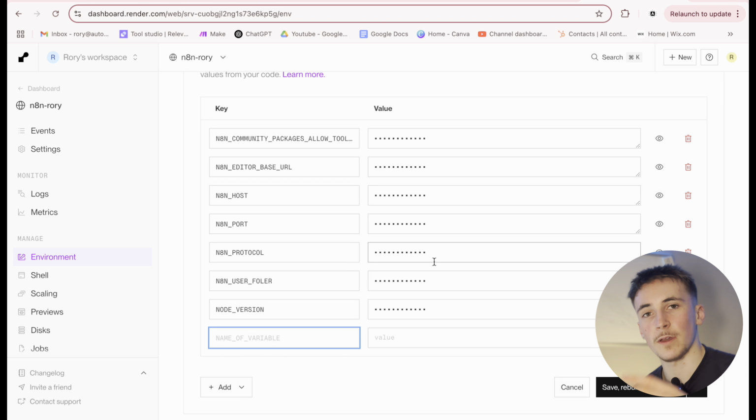So now we have it all set up. This is working. You only need to do these things I've shown you once: the environment variables and installing that GitHub repo. The only thing you'll need to do every time is when you set up a new credential. For example, we've done Airbnb. If you want to do something like Gmail or Google Sheets, you just have to go through that process again. If we come back, go into this GitHub repo, let's say we want to do Airtable, click on this, it takes us to a new GitHub repo, and then we get the schema here that we need to put in.